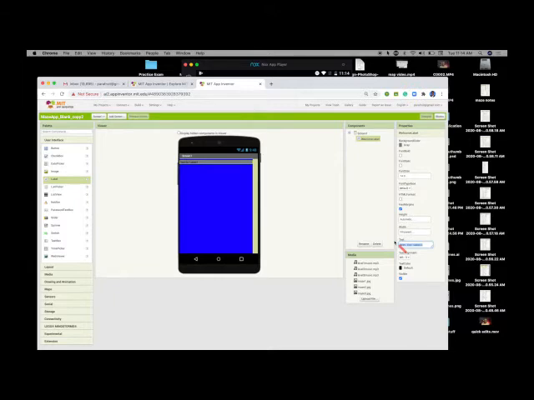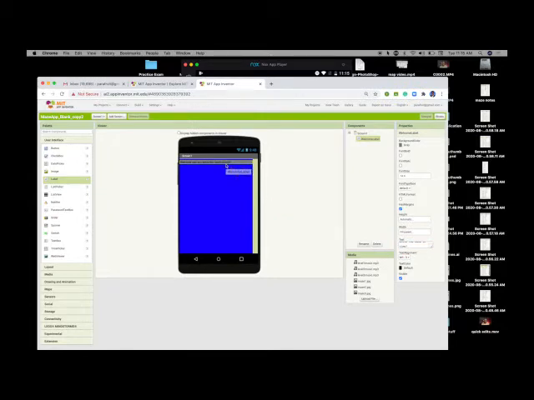It says, welcome, can you solve the maze? So let's type that in here. Okay, going to hit OK, and there you have it.